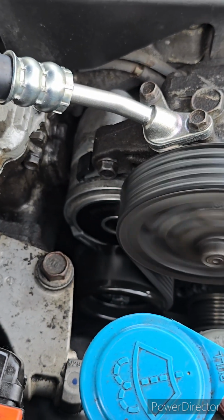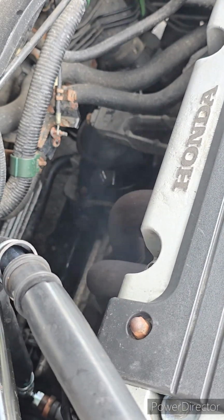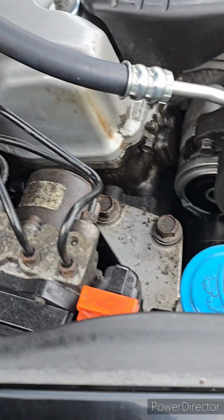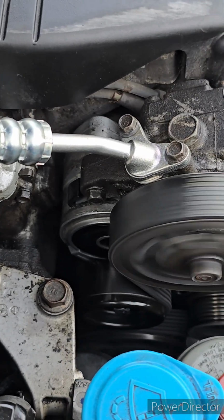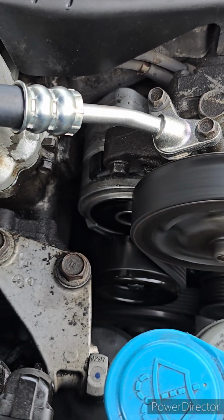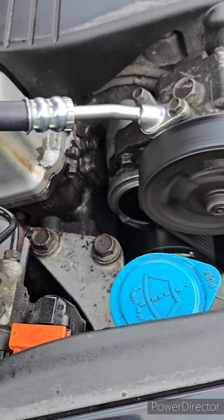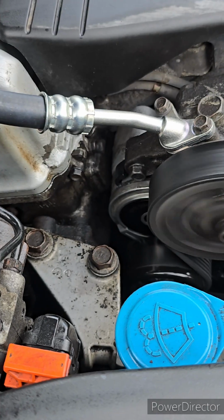Why is it still smoking? So what happened is, taking out the old line, power steering fluid that was still in the line spilled onto the header. So if you do that, you might have to clean it with brake clean, soapy water, or something.